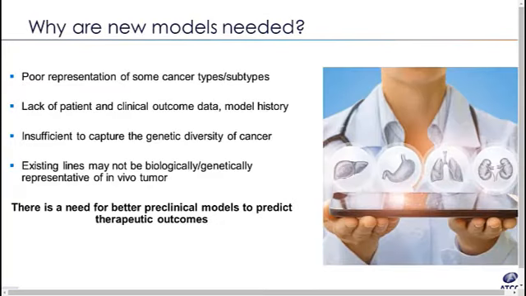There is an unmet need for better preclinical cancer models. Why are existing cell lines used for preclinical studies insufficient? Many models are available in the way of classical cell lines, but are lacking specific tissues such as liver and pancreas, where these models are underrepresented in research and clinical studies. Many cells lack historical data, both in the way of patient demographics and clinical outcome. Also, many cell lines have been in culture for so long it can be hard to determine how representative they are to the original models.